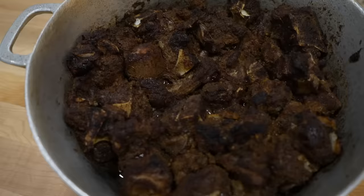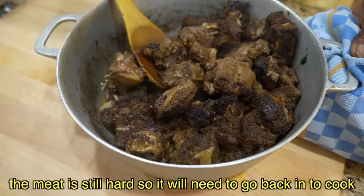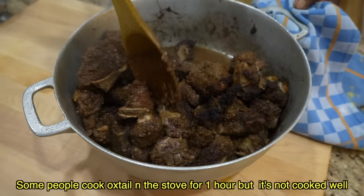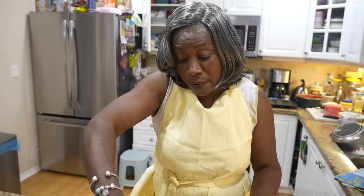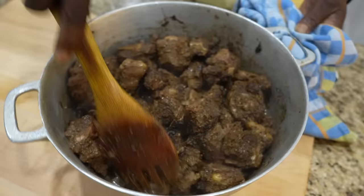Okay, now it's my first stir, so I'm gonna stir my tail. Give my tail a stir. Still tough. I don't understand how people can cook oxtail on the stove in an hour, because oxtail is a very tough meat. When I say tough, I mean it's hard because it's the tail of the cow. You know what I'm saying? You see people cook the tail of the cow in 1 hour and nothing happens. The tail of the cow needs some time to cook. So we give it a turnover and we are gonna throw it back in the oven.